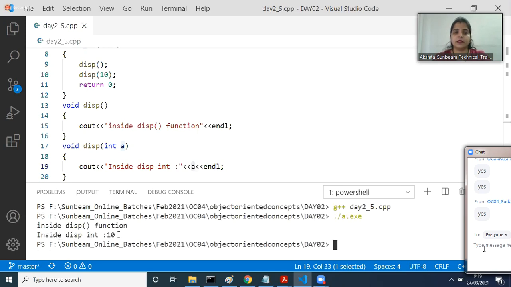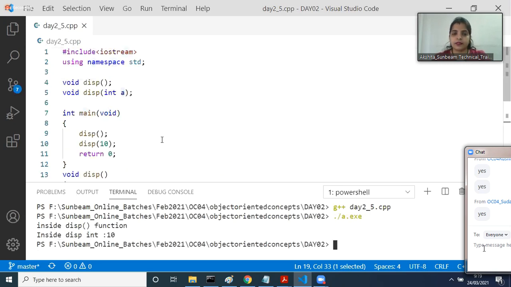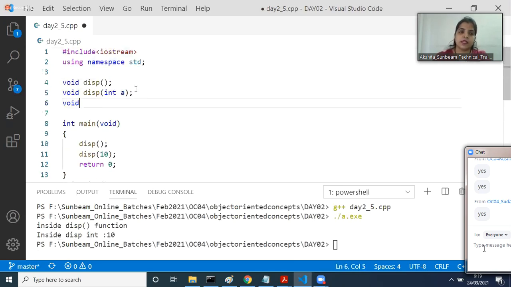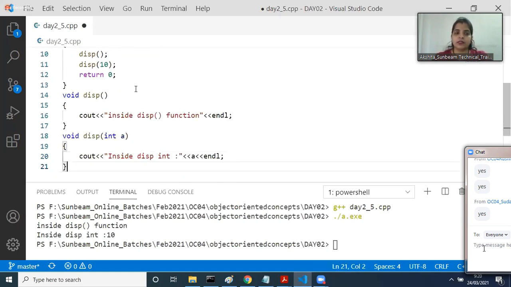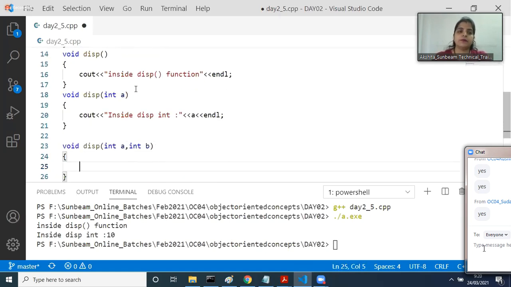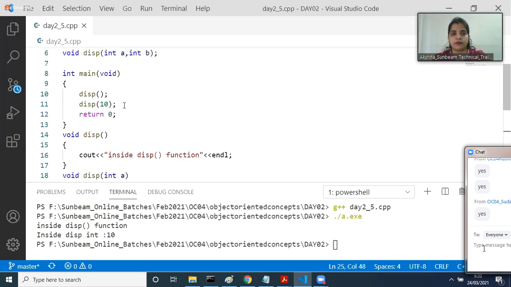Can you see I'm getting this? Right. Similarly, suppose I'm saying void display integer A, integer B. Means can I say now my display function is taking 2 arguments. Again, I'll say inside display int comma int, and A and B. So it will display the A and B values.